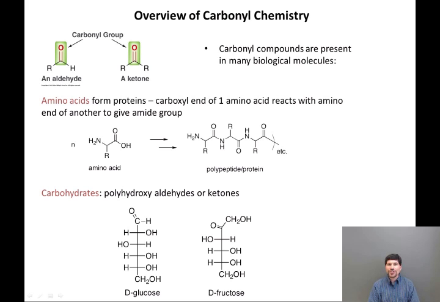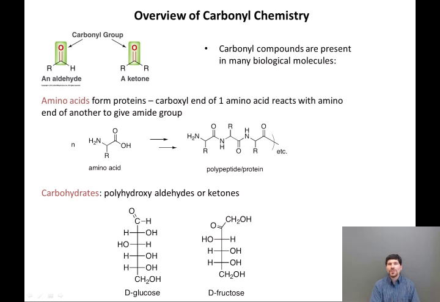Carbohydrates, another major class of biological macromolecules, are built out of smaller units called sugars. And sugars, by definition, are polyhydroxyaldehydes or ketones. What that means is that they are molecules, frequently 6 carbons, although there are also 3 carbon, 4 carbon, and 5 carbon sugars that are important, in which there is a carbonyl group on one carbon, and all of the other carbons that are not carbonyl groups have OHs on them.